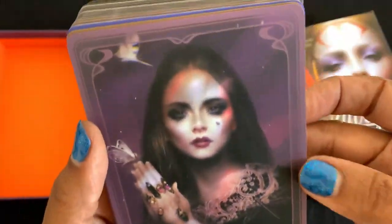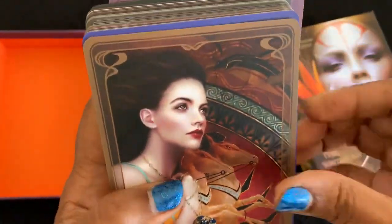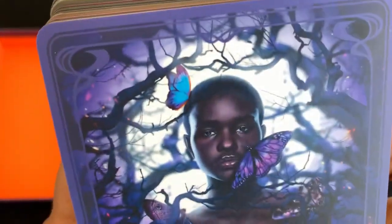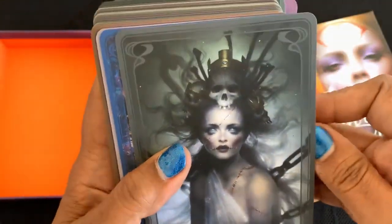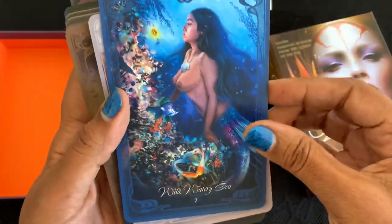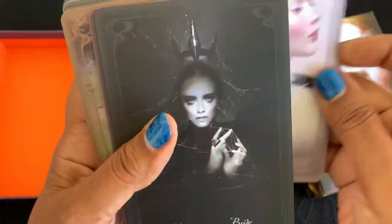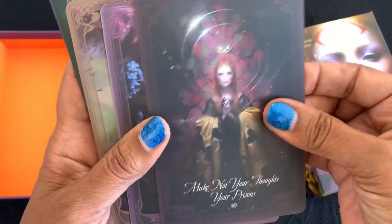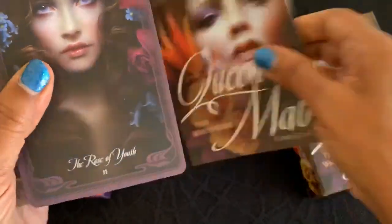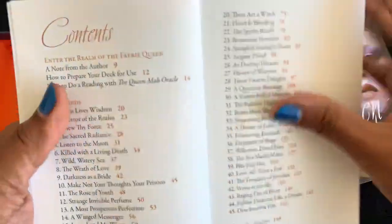Wow. This is beautiful artistry. She's the one that's on the back cover of the box. And each of these would be explained in the book, I'm sure. So let's see, let's go to number one. This is the Divine Feminine, I love that.